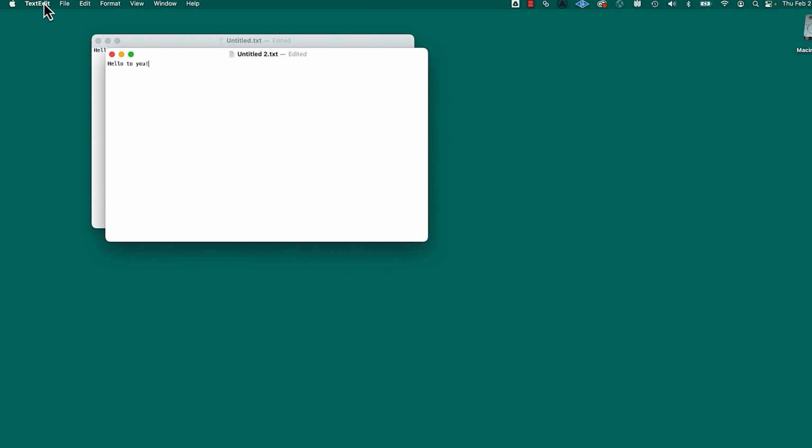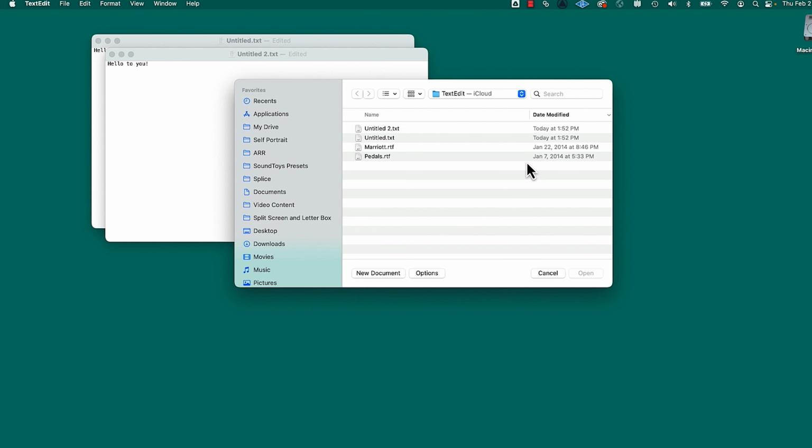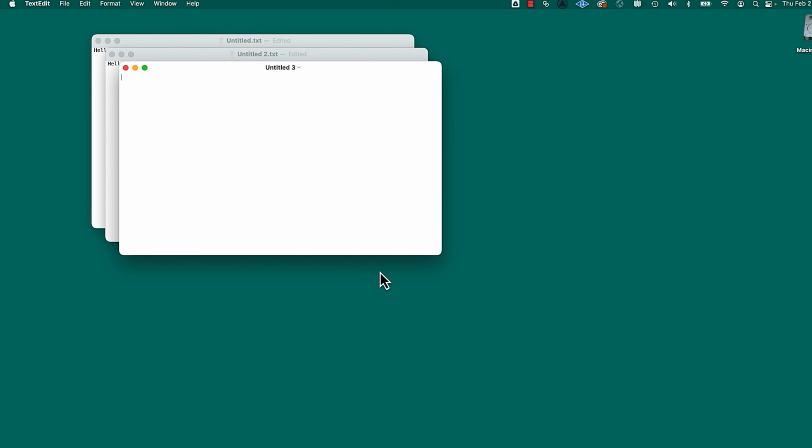Another way to open a document in TextEdit, not that you'll use this application all that often for writing, you'll probably use Google Docs for the most part, but this is just to get your mind around how to open several instances of an application and use some of those gestures that we set up in the previous video. So I can say open, and if I had a document that already existed, I could open it in this way, or I can actually create a new document from this window. So I just wanted you to see that some options exist. So let's open a new document, and that'll be our 3rd instance of TextEdit documents. And then we'll say something like, this is fun.